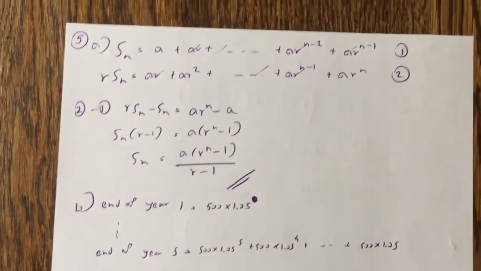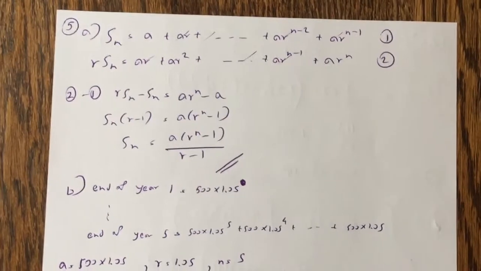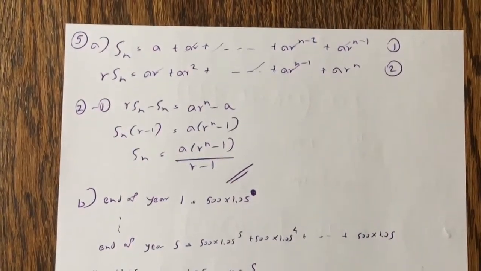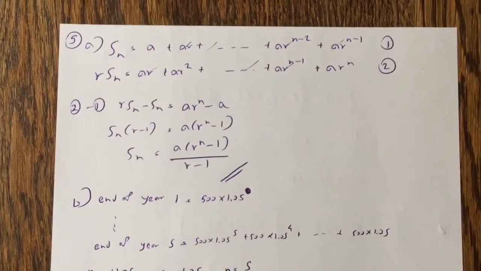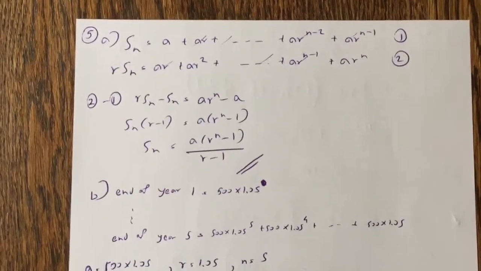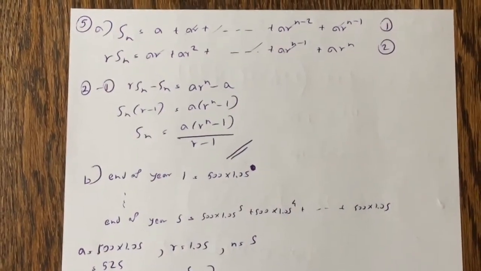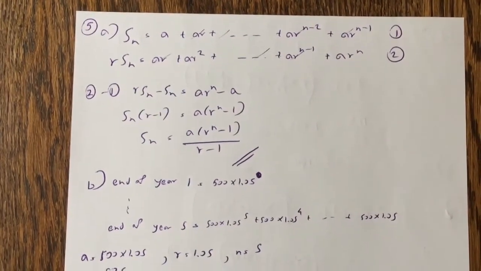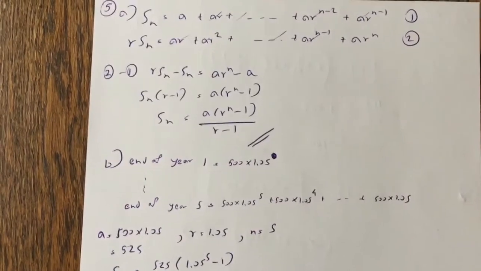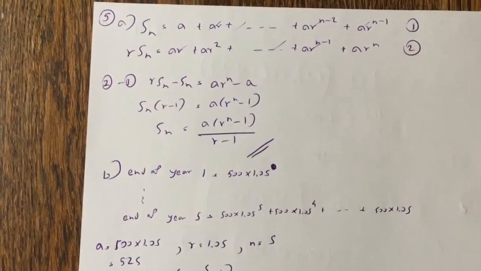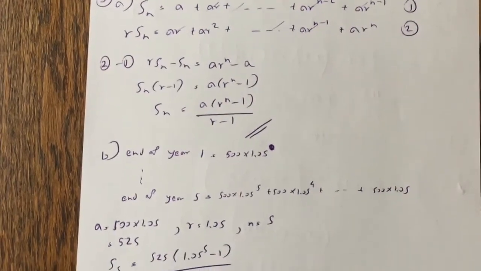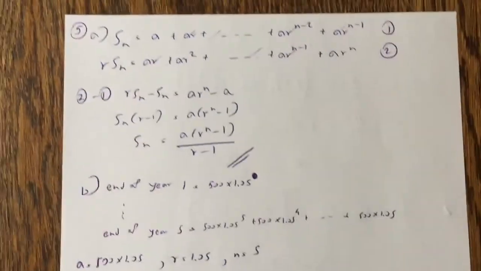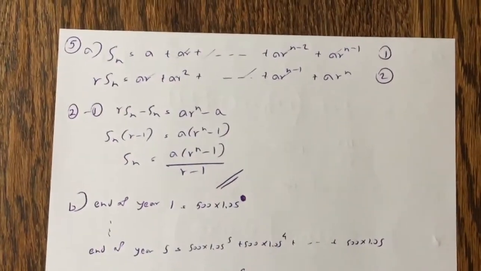Time for question 5. So the proof of the summation for a geometric sequence, so you write them down as sn equals a plus a r, etc, etc, and then you times everything by r, so r sn equals a r plus a r squared plus dot dot dot a r n, and you take 2 minus 1, equation 2 take away equation 1, so that gives you r sn minus sn equals to a r n minus a, because all the middle terms cancel, and then if you factorize sn out, you get r minus 1 equals a bracket r n minus 1, and sn equals to a bracket r n minus 1 over r minus 1 as required. This may come up, guys, so practice this. It's only a few lines, and it's not difficult.